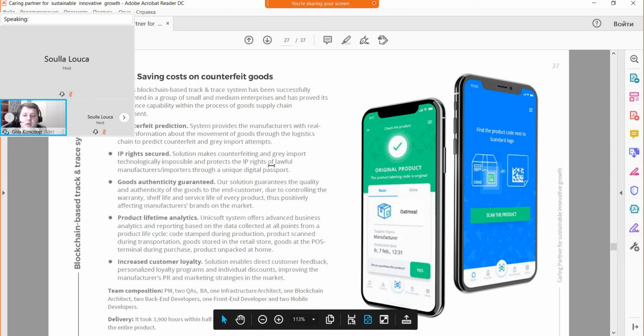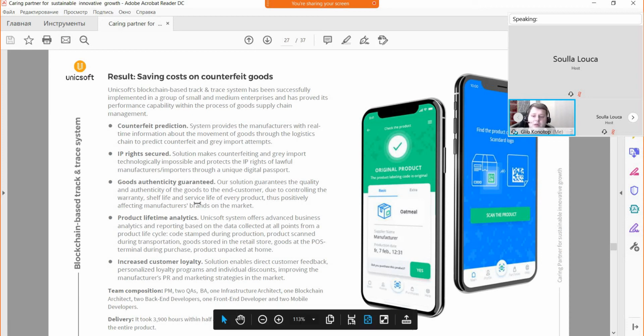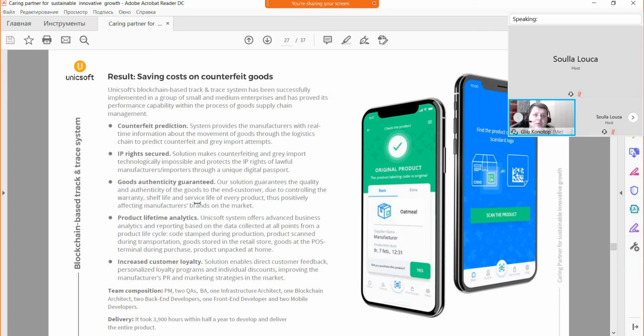And the blockchain here is a very important tool, again, for its immutability. So as a result, such a solution allows us to eliminate counterfeit, because it's almost impossible to copy the QR code. If we are talking about high-end products, we can be sure that all the IP rights are secured. Also, we understand that authenticity and origins of the product are guaranteed, and at the same time, the manufacturer is able to capture lifetime analytics about sales, about the whole life cycle of the product, and this way do some advanced analytics, predict sales, predict promotions, and fine-tune them depending on input from the system, and so on.